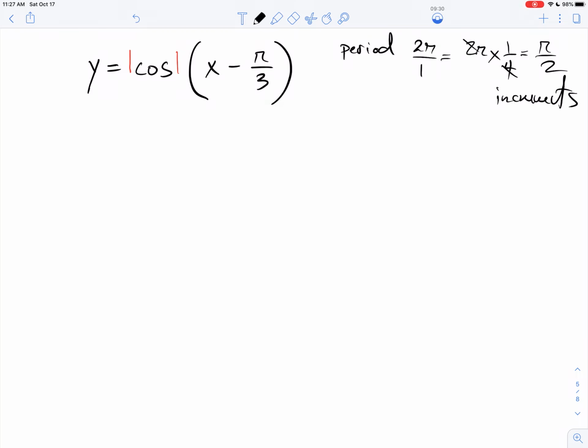But don't jump the gun. Don't be too quick. When I say those are my increments, I'm going to count by pi's over 2. Yeah, but where I start and stop is going to be a little bit different this time because I have a different phase shift. So let's go get some more information about this graph. So I know that it normally starts at 0, and then this thing would normally stop at 2 pi, all right? That's what it would normally do. Now, since I am going to apply this shift right now, I'm going to have to do it to both ends of this inequality.